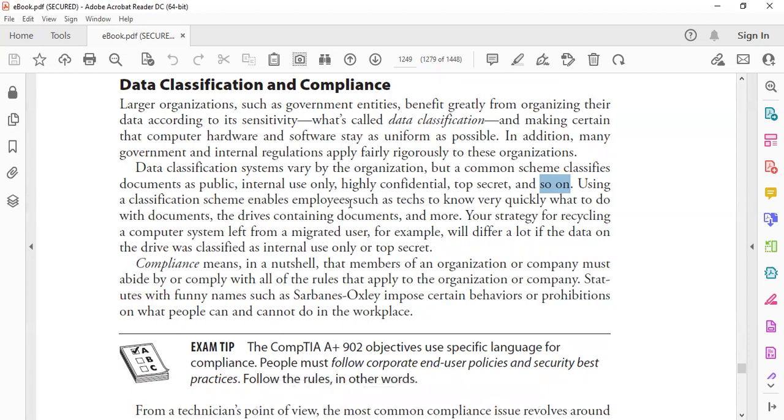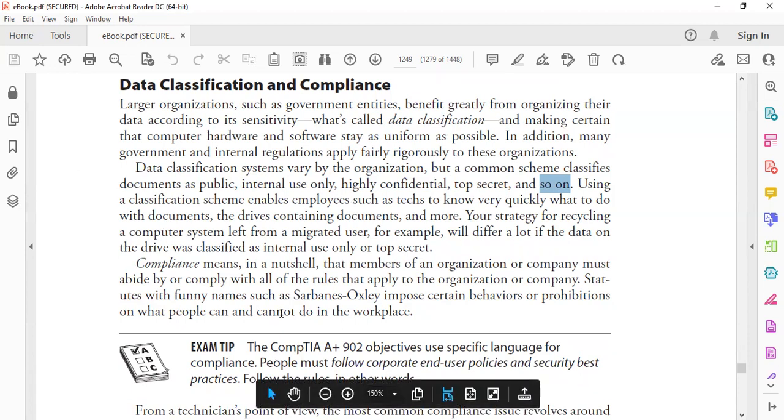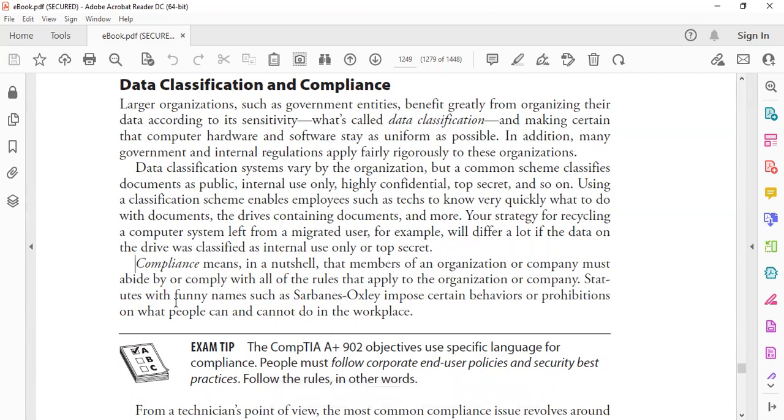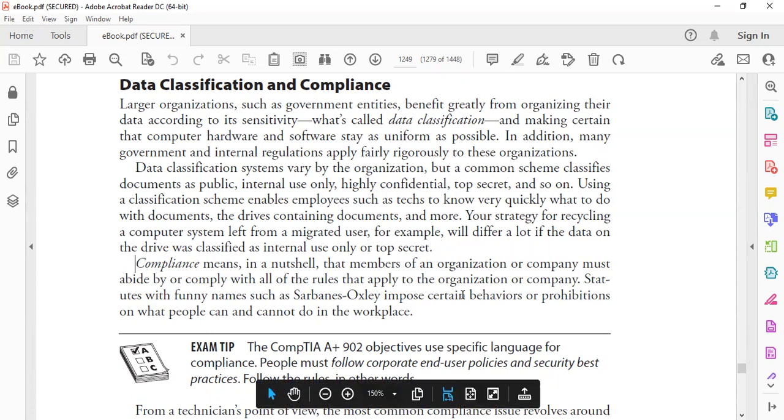Sorry about that. And compliance, we know what compliance is, right? Compliance means in a nutshell that members of an organization or company must abide by or comply with the rules that apply to the organization or company. So if they tell you that that email is top secret, you need to comply and not send it to anybody else.